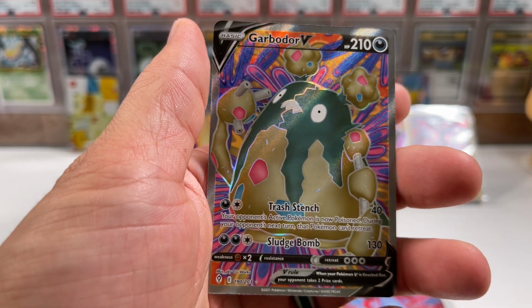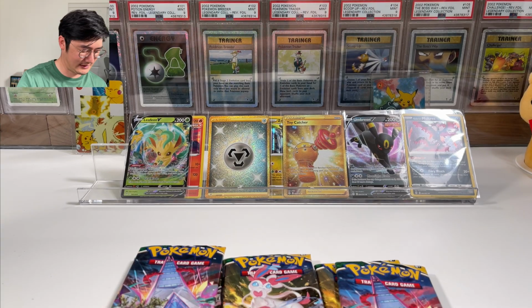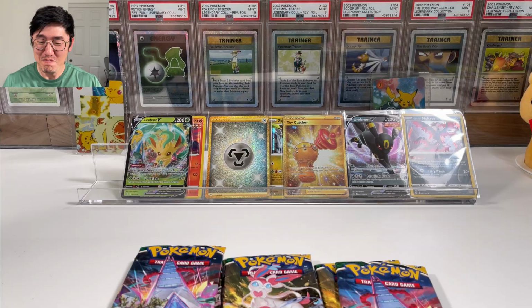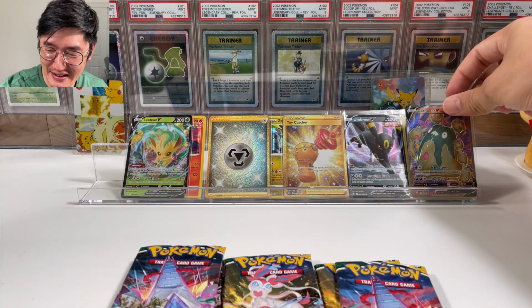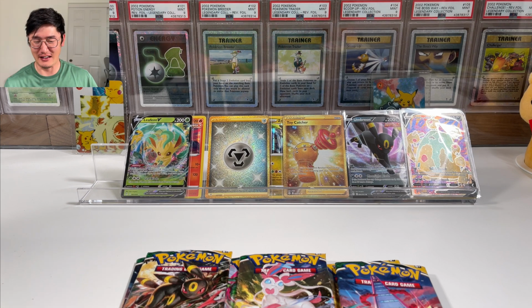All right, so Garbodor strikes again. I got a Garbodor V full art. You know, at least it isn't the V, the regular one. I actually do need this card, so yeah, I'll take it. I'll take it.